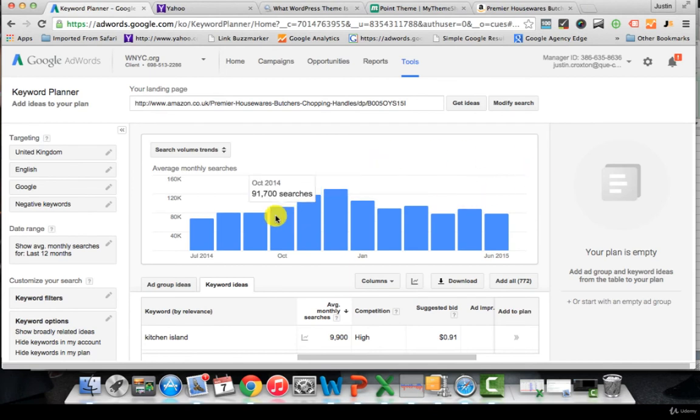So once you've gone through that entire process, that's it. I mean, Google Keyword Planner, it's free. All you've got to do is sign up for an AdWords account or use your Gmail or your email that's connected to your personal Gmail account. And I can assure you that this is a very, very powerful process that I personally go through when I'm performing keyword research.